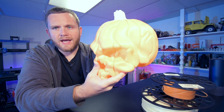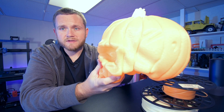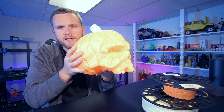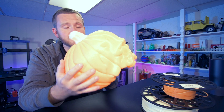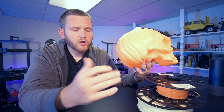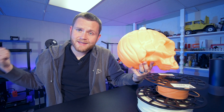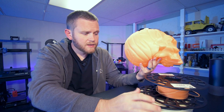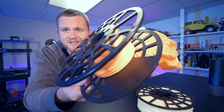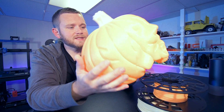I think what I'm going to do is take a soldering iron and go in there and kind of even things out, maybe add a little bit of plastic so there aren't any gaps. And then I think I'm going to add some patina to this — it would look really cool with all these cracks and crevices to be a little bit darker than the outside. It won't glow as bright that way, but I think it'll just be a cooler piece. Hardened nozzles are definitely needed for things like glow in the dark filament, wood filament, carbon filled, and glass filled materials. Here is all we have left — just a couple more windings around the spool.